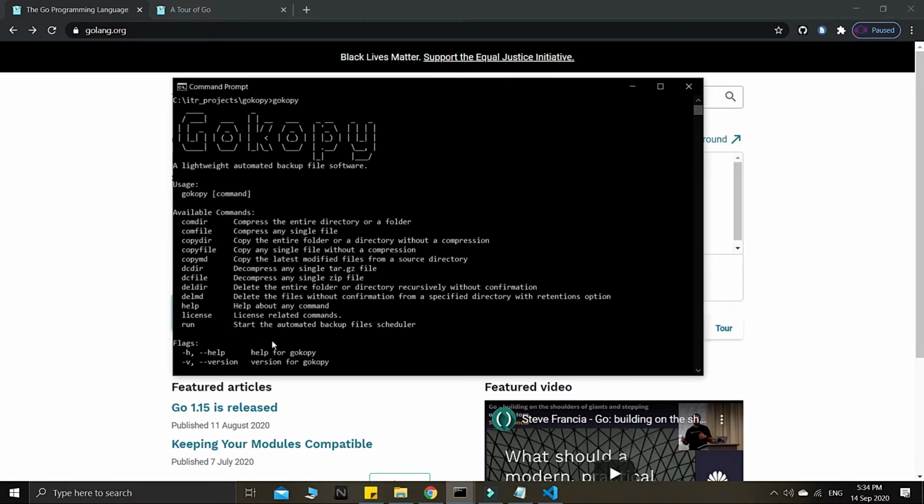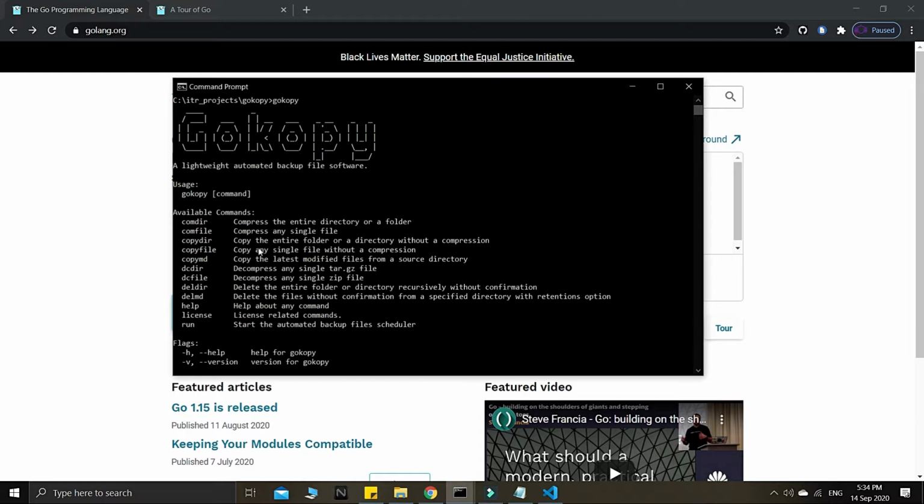All these things I will share with you guys, and also the automated backup. We call it Gokopy, to copy files. This is a lightweight automated backup file software I created to share with you guys, so you can save a lot of money on expensive backup software out there. This is written fully in pure Go.